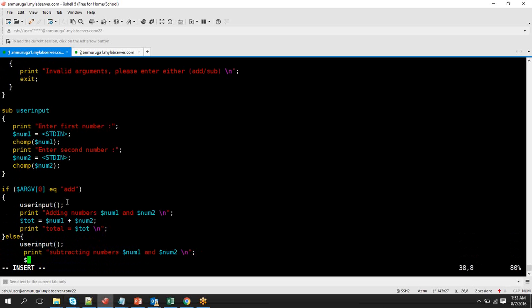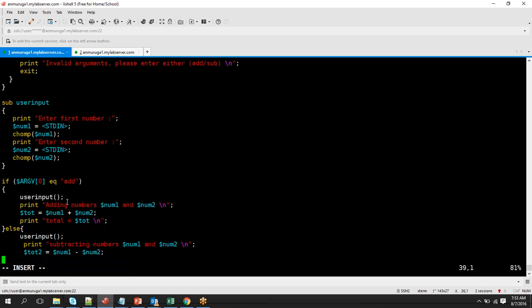I'll say total2 equal to $num1 minus $num2, and let's say print total equal to $total2. Okay, so getting the difference.